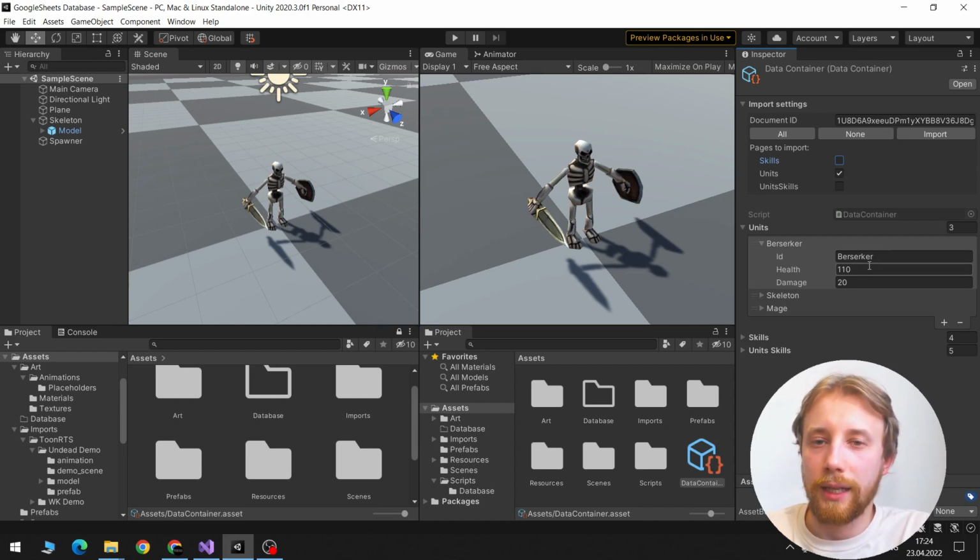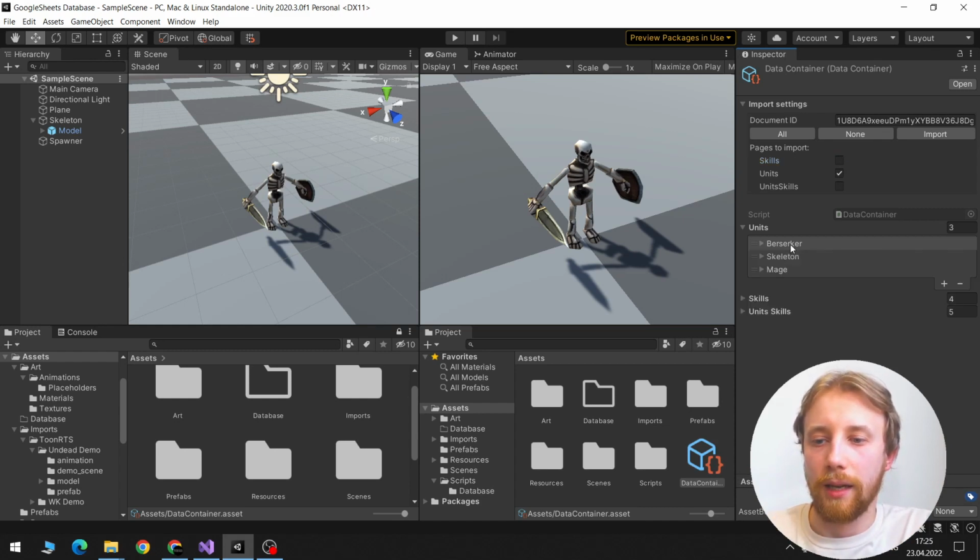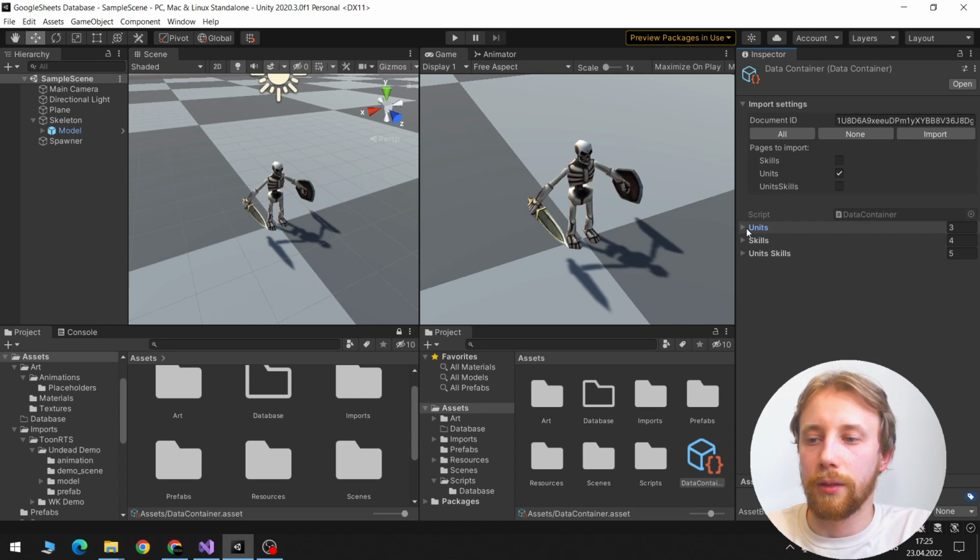But bear in mind that the whole process of accessing the data on the spreadsheet and then passing it inside these containers might take a while if you have a really large database with a great amount of data, so it might take up to a few minutes in the real project.